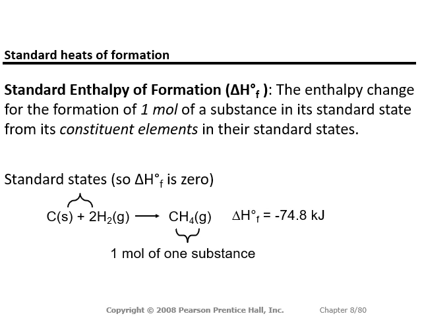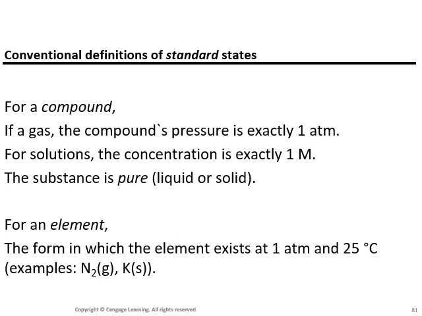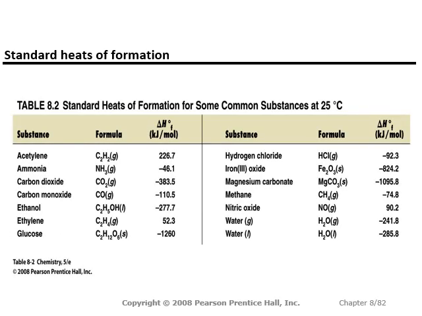The standard enthalpy of formation of something is just how much the enthalpy change would be to form something. And there's your key there, formation, and it's denoted by subscript F. Next slide. And we've already talked about this, so let's go to the next slide here. And here are some examples of these. So for example, for acetylene, the delta H of formation of acetylene, which is C2H2, is 227 kilojoules per mole.